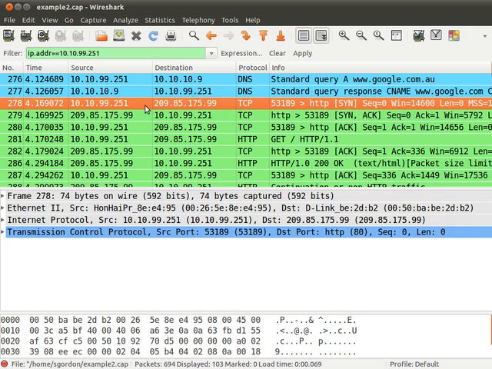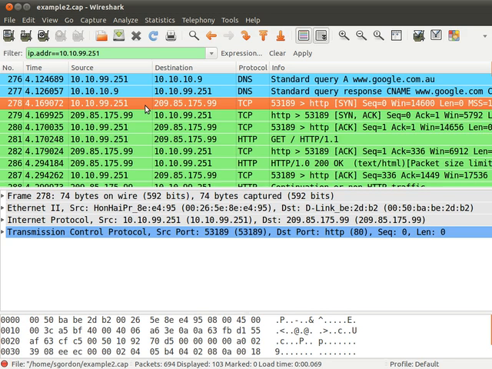HTTP uses TCP as a transport protocol. Before we can send our HTTP request, we must first set up a TCP connection. And when you answered in your quiz, you would have drawn these three TCP segments. Remember this orange one highlighted, my laptop, the Google web server. I send a TCP segment, and the SYN flag is set. This is part of our TCP connection establishment. Send a SYN segment to the server. It would have an initial sequence number. If we looked into the detail of that segment, we would see the initial sequence number.